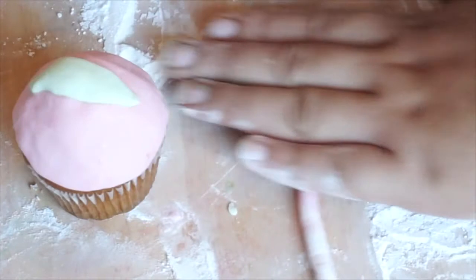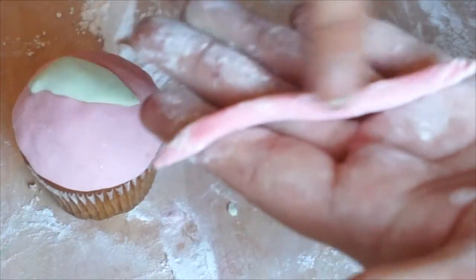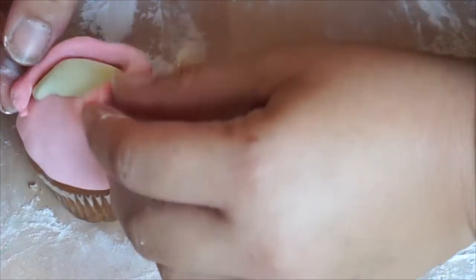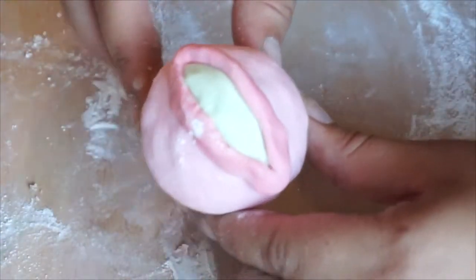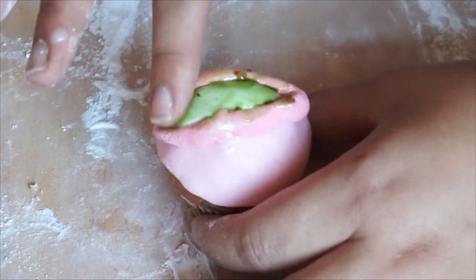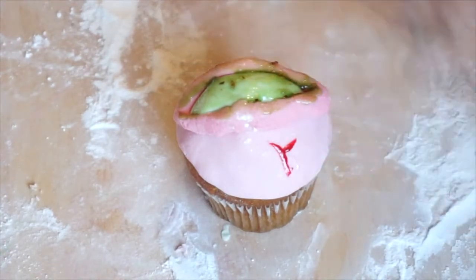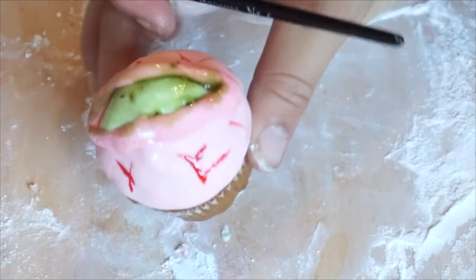Roll a sausage out of the darker fondant. Again, coat that in a nice layer of icing sugar mixture. And then wrap it around your green section on the cupcake, like so. Add a little bit of green jam to make it look a little bit more creepy and eye-holey, just like that. And then lastly, paint on just a couple of veins, like so. And there you have it, cupcake eye holes.